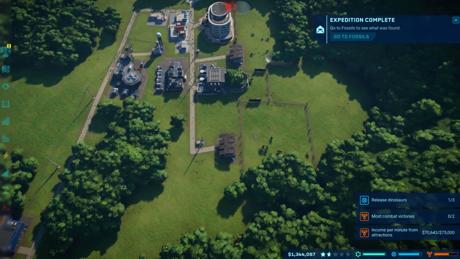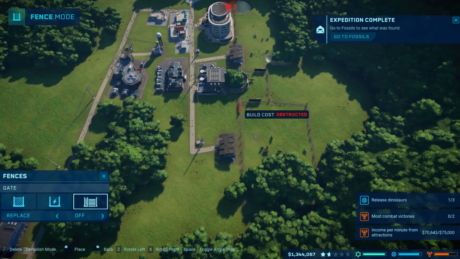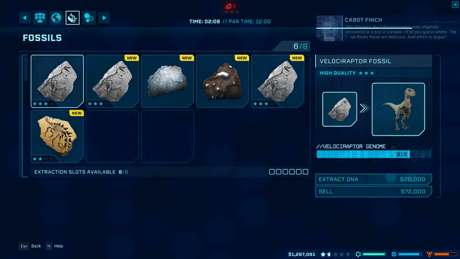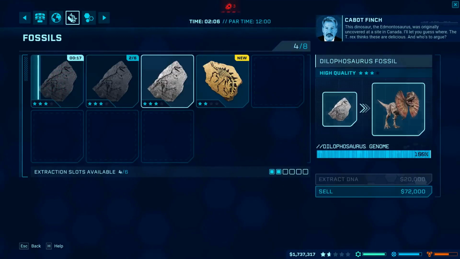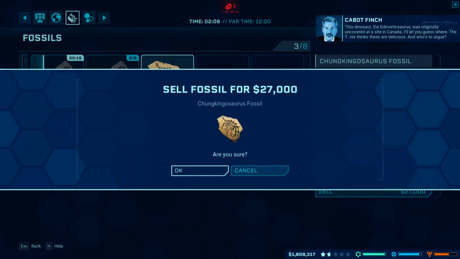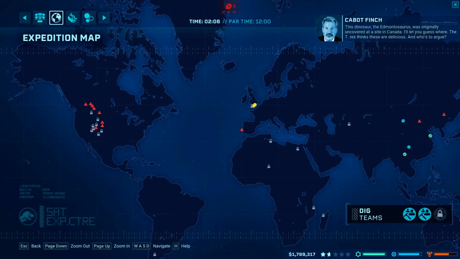That's right. I think this is the sabotage by the very ungrateful security division. This dinosaur, the Edmontosaurus, was originally uncovered on site in Canada. Yeah, it happens sometimes. T-Rex thinks these are delicious. And who's to argue?